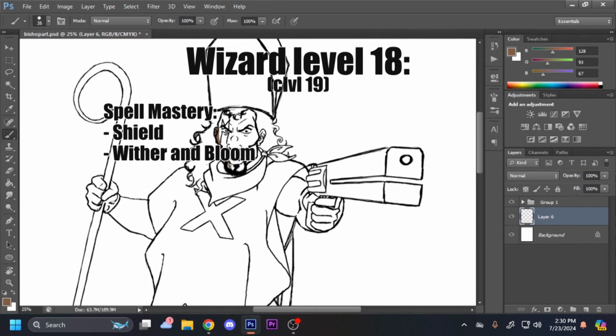Wizard level 18, Spell Mastery: choose a first level spell and a second level spell to be able to cast these at will. Choose Shield, unlike Arcane Ward it lasts for the full round, good protection from multiple attacks. And Wither and Bloom, as preference to not be concentration and still a strong utility without upcasting, to be able to consistently tank more damage.